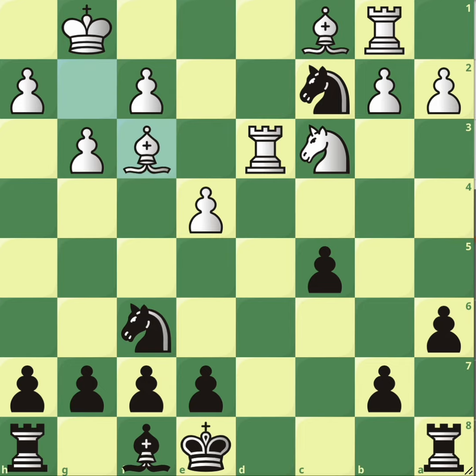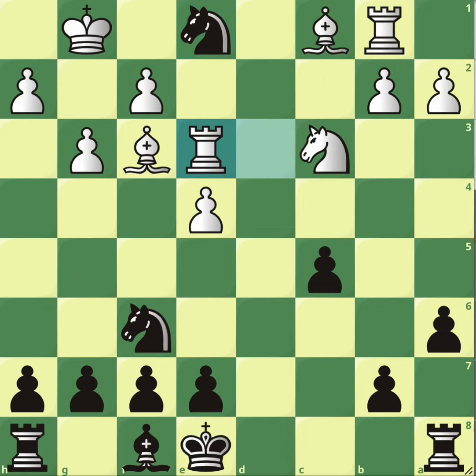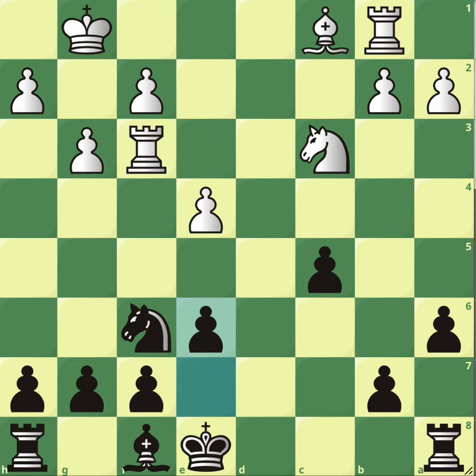Also bishop takes is possible, but now knight to e1 attacks the two of them. This is such a disaster of a game for white now. The position is horrible. White will have to play like an engine to survive. Rook e3, but now take, e6. And we're up a pawn.